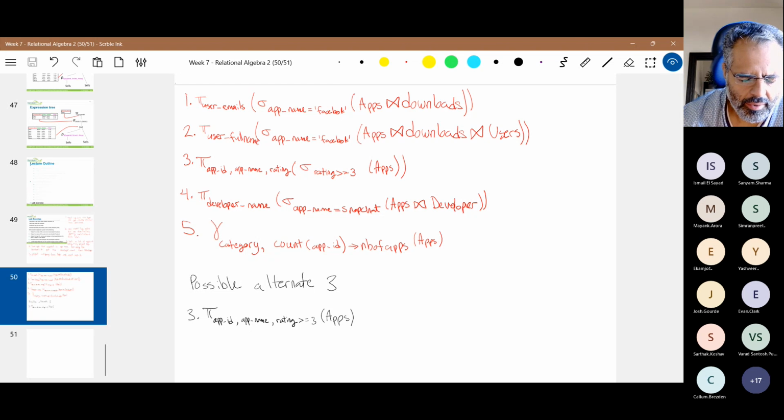But wait, an extended projection is used whenever we make an operation, like division, multiplication, or difference. If you are going to apply a condition, we should use a selection. This will not work. Okay, that's what we were wondering. So the first option is the correct one in this case.